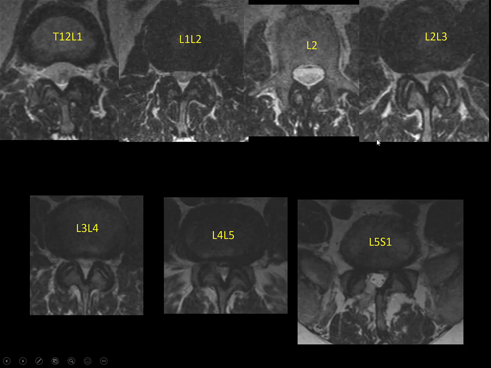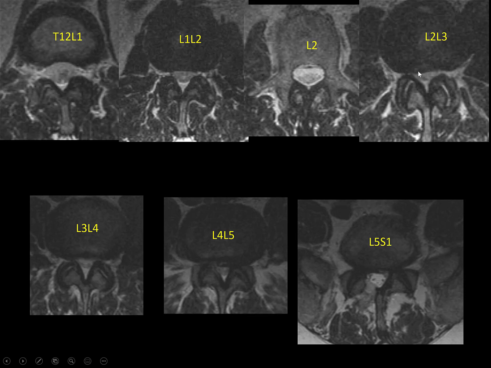So these are all the axial cuts. So T12-L1, and this is the spinal canal, T12-L1. What do you think? How do you compare T12-L1 to L1-L2? The canal at 1-2 is smaller. Yeah, much smaller, probably like 50%, right? Basically, I use the spinal canal above as a baseline. So you can see this is at the L2 pedicle. This is basically what a spinal canal should be, and you can see it's about half the size.